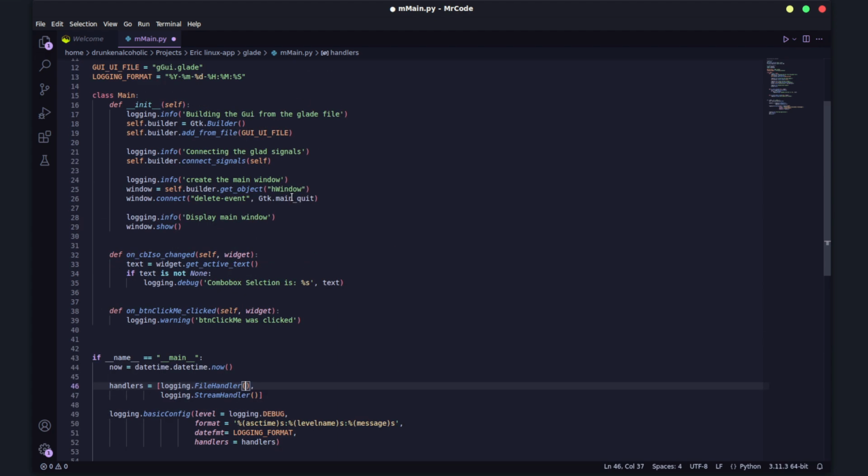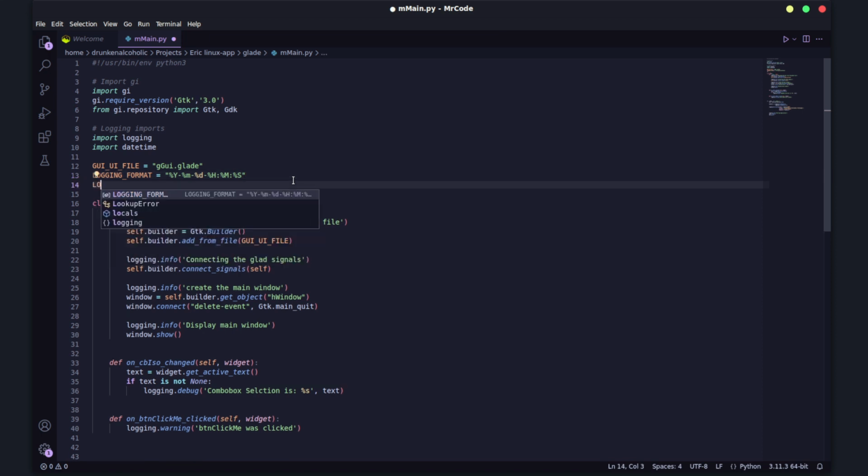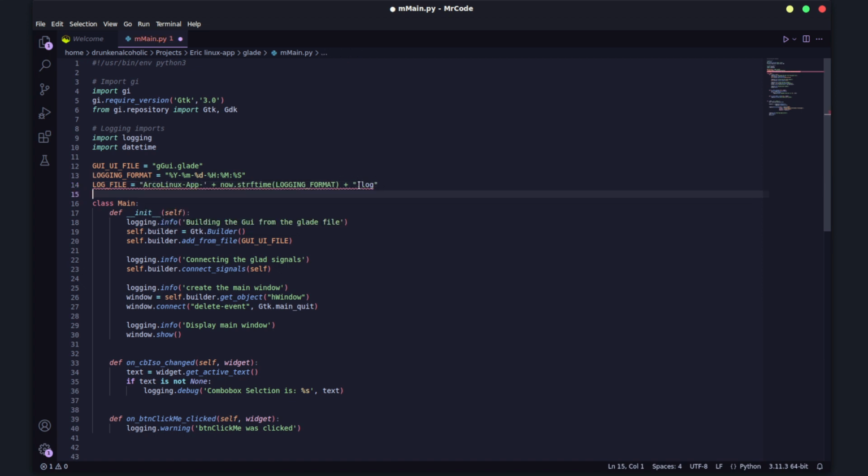Get rid of that, and I think we make that a constant as well. So we can do log file, and we've got that. Let's fix this up a little bit. Let's get rid of that. In here we want logging format.